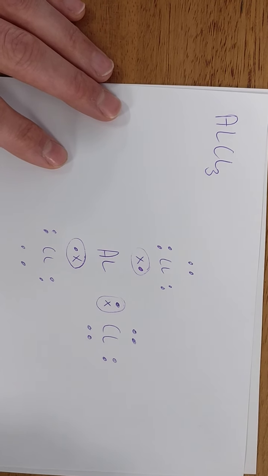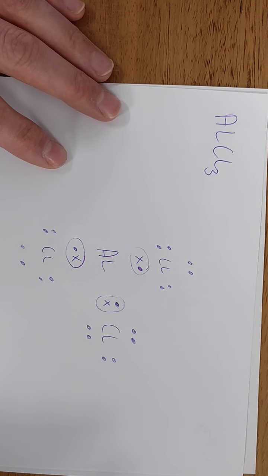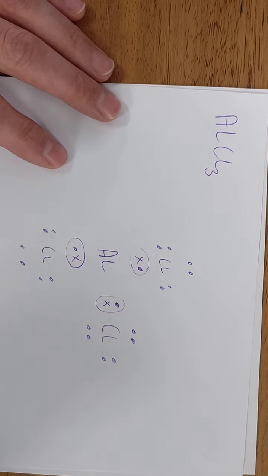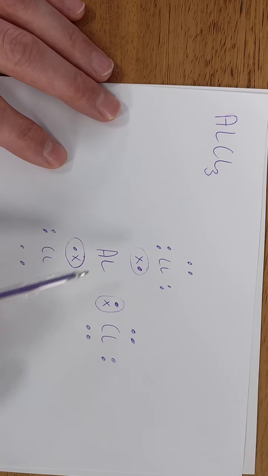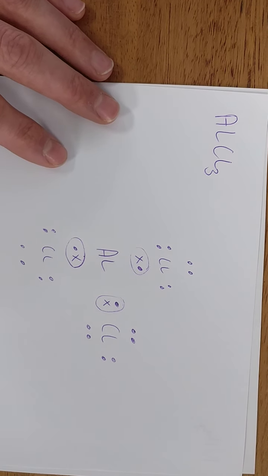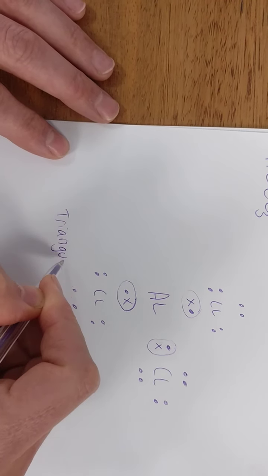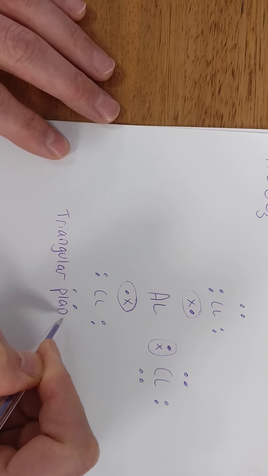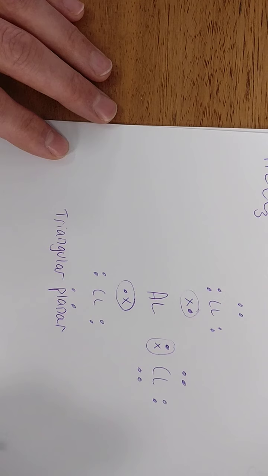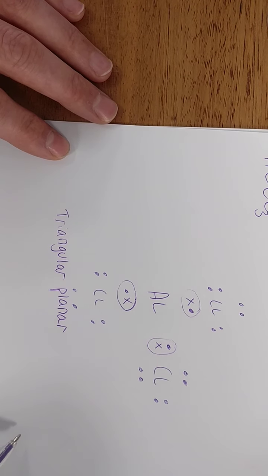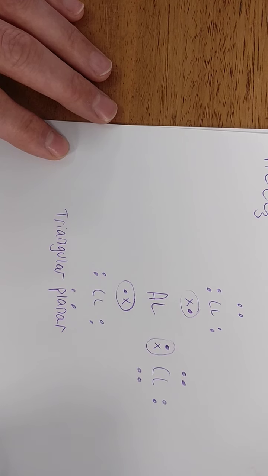Now, in the textbook, you have a list spread out across 3 or 4 pages of all of the different shapes that you have depending on the number of areas of electron density. And I'm going to give you a summary table as well to remind you of what shapes things form depending on how many areas of electron density we have around our central atom. In this case it's 3, and there's nothing else surrounding that aluminium, so the shape is going to be triangular planar. And at this stage, that is something that you need to know. That is a factual piece of information. If there are 3 areas of electron density around the central metal atom, the shape is going to be triangular planar.